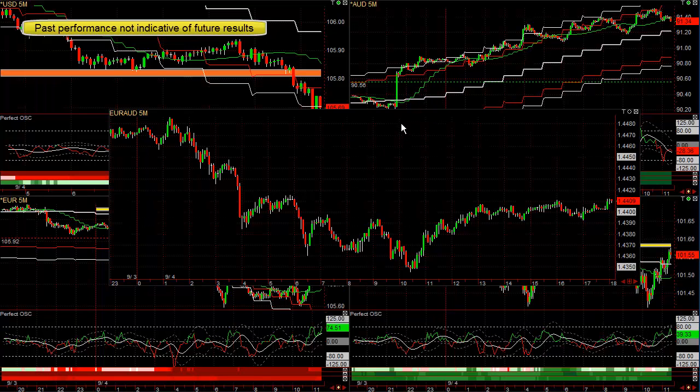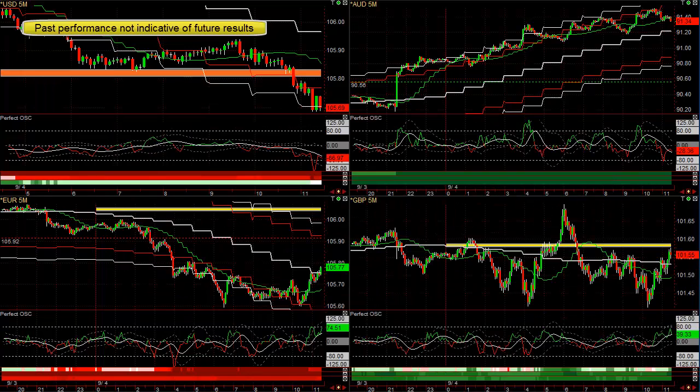And when you use our perfect oscillator on there, which I'm going to start showing every day in class now, you will find, like I do, it works way better than some of the other tools, because not only do you see the trend on here, red is down, green is up, you can see the plus 80 and minus 80, which typically are reversals, or it goes sideways for 30 minutes to an hour and a half.